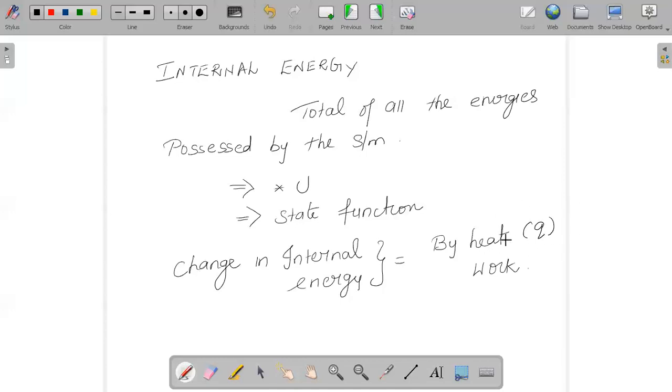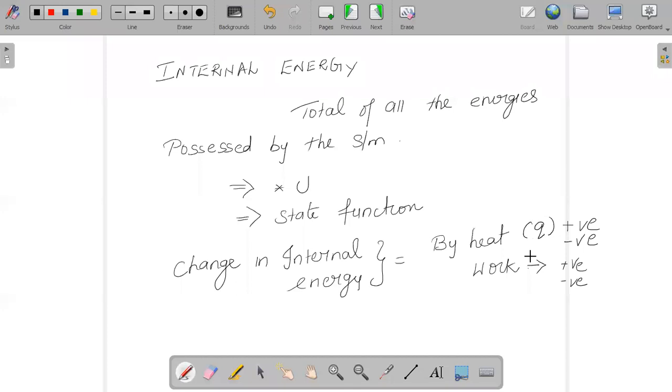It is very important to note when we are supposed to take heat to be positive, and when we are supposed to take heat to be negative. In the same way, when W is positive and when it is negative. If we supply heat to the system, that means heat is being absorbed, hence it will be taken as a positive value. And if we extract heat from the system, that means the energy or heat is being released, hence we can say that it is negative.